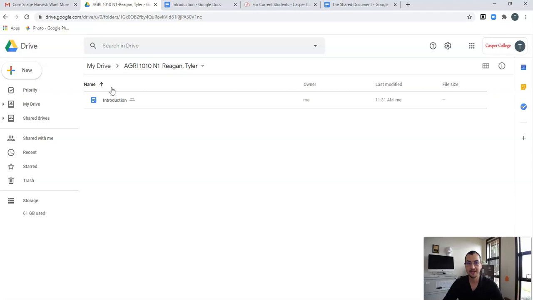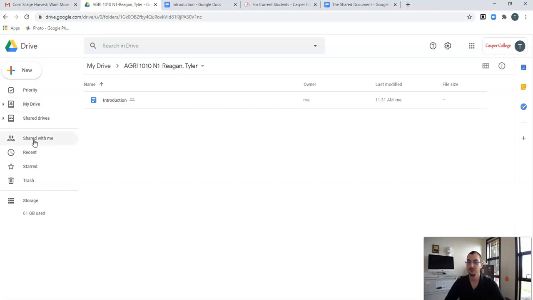Now, the next thing I want to bring to your attention is what happens if somebody shares a document with you. So, for example, I will be sharing a document with you in this first week, and you need to have access to that document and actually go in there and edit on that document. So, I actually created a document within my personal Gmail account and shared it to my school Gmail account. And I need to go ahead and find that.